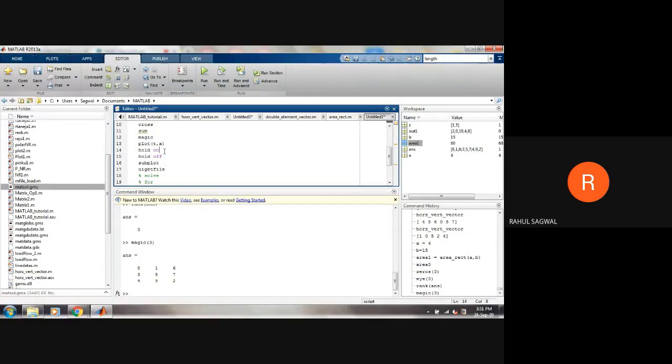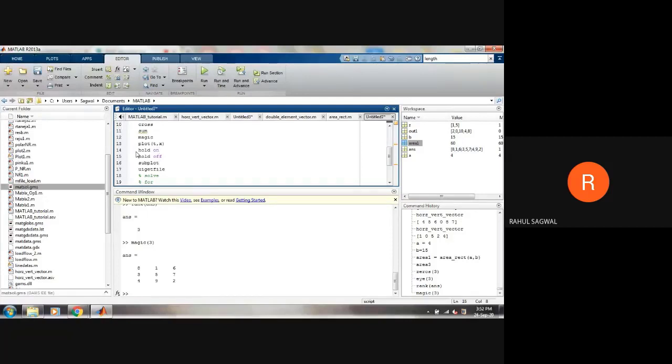Hold on. Hold on command is used when you want to hold, let's say at the same time you want multiple graphs in a single window, in a single figure window you can say. Let's say you want to plot voltage as well as current, voltage across resistance in the same window, then you need to write hold on, then only they'll appear in a single window, single diagram you can say, or else each plot will be appearing in a separate figure, separate diagram. Okay, so hold on is used for that. To stop holding the graph you can use hold off.